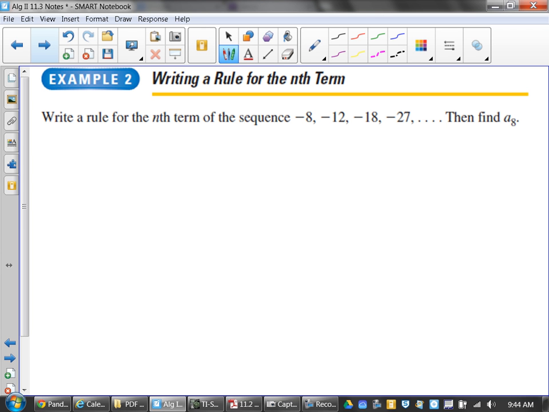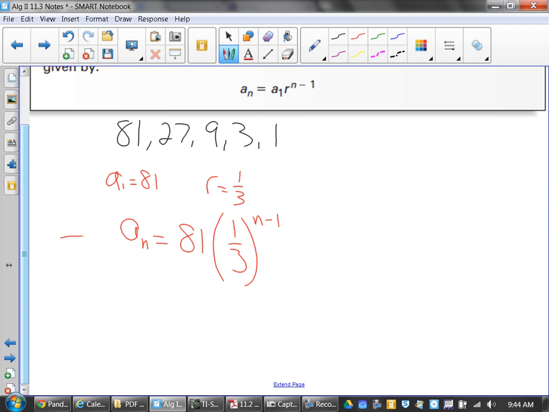You're supposed to multiply that with the 81 and 1/3, and the last one. You just leave it exactly like that. That is your rule for the nth term. Same question? Sorry if I didn't really explain that here. This is the rule. You leave it at that. Because when you're trying to figure out what term it is in the sequence, if I substitute in 8, I'd have to substitute in 8 here, then order of operations would tell me to take care of my exponents first, then I'd multiply. So I couldn't combine those. Does that make sense?